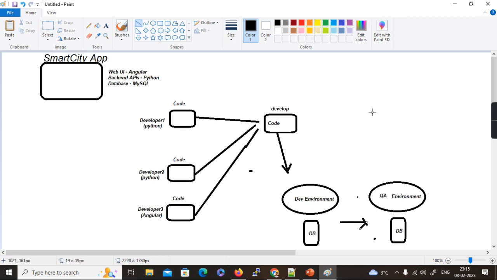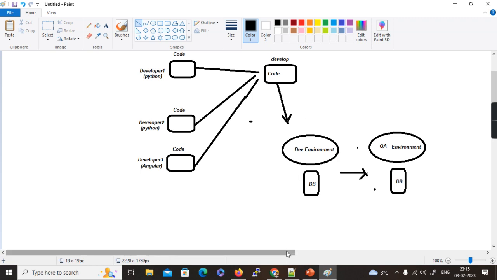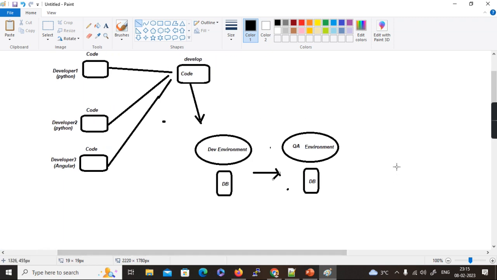In Git there will be tags and everything, but I'm just giving a simple example. Once the QA phase is over, it will go to the prod phase. Production also will have a database.